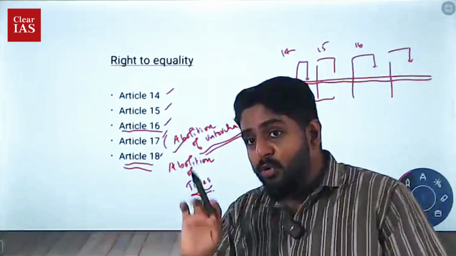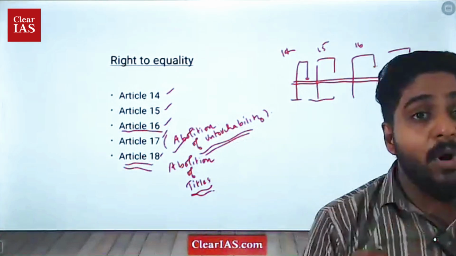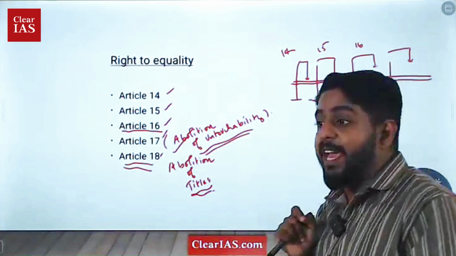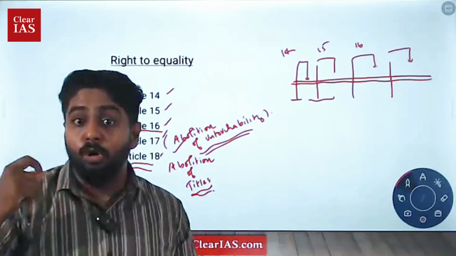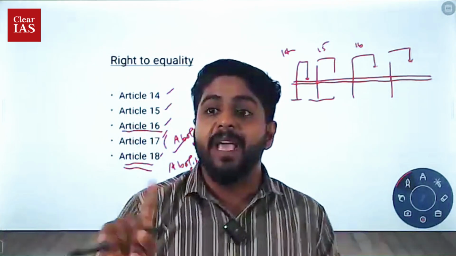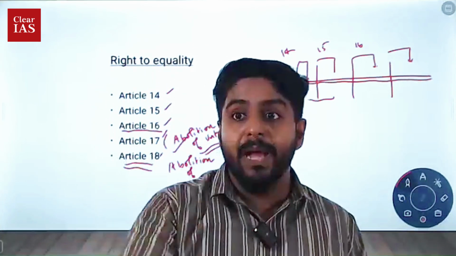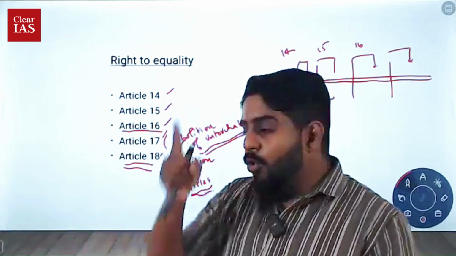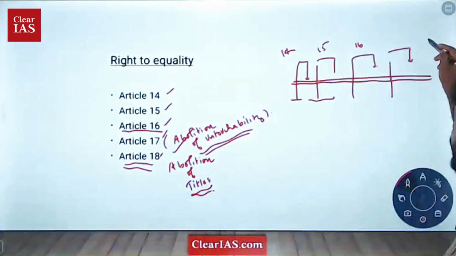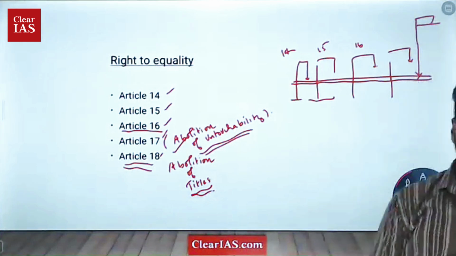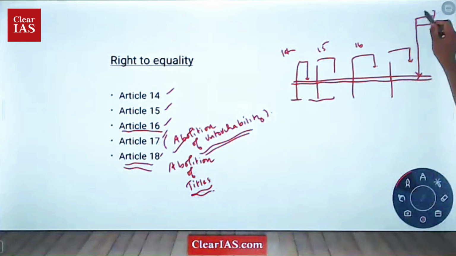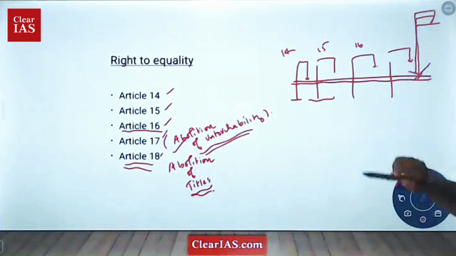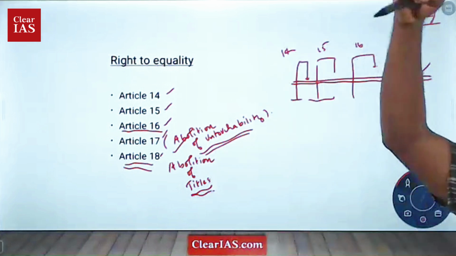What does article number 18 do? Article 18 provides for the abolition of titles. So what kind of titles? Titles like Raja, Bahadur, Raja Bahadur, those dynastic titles, not on the basis of merit, but on the basis of birth. So you are not allowing the usage of those titles, meaning you tell some individuals, sir, you may be privileged by birth. Now, give away the title and come down.